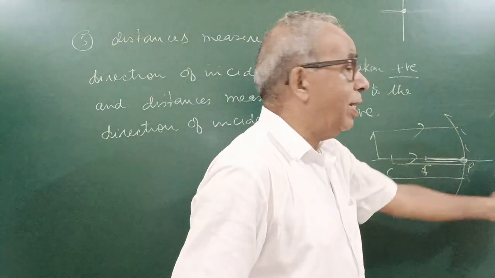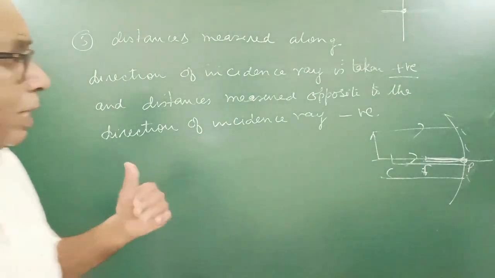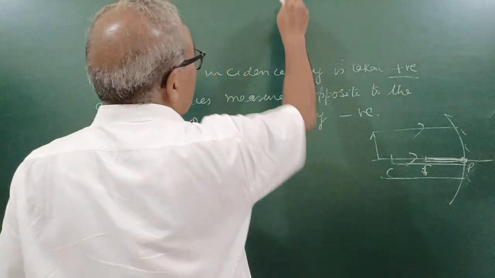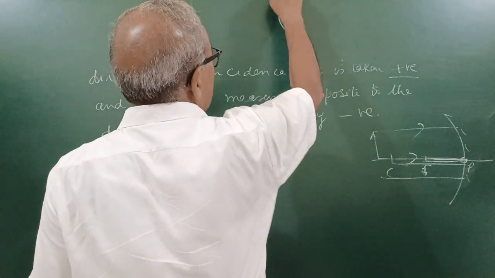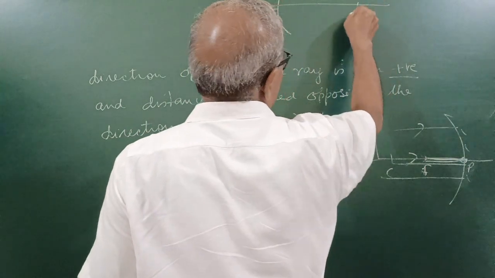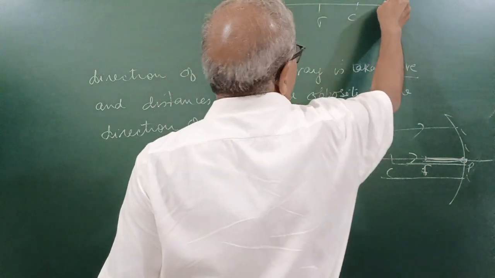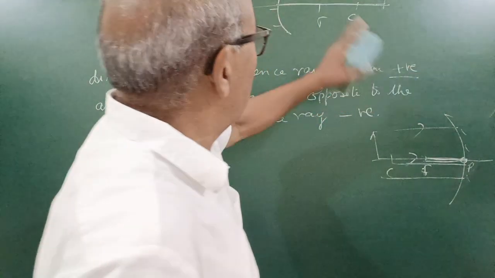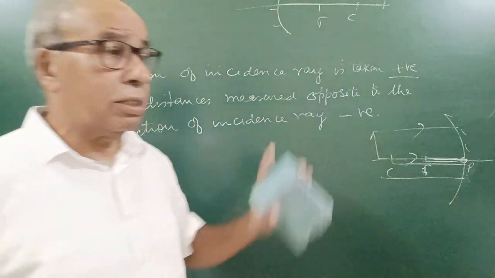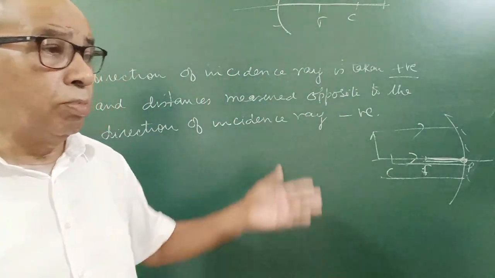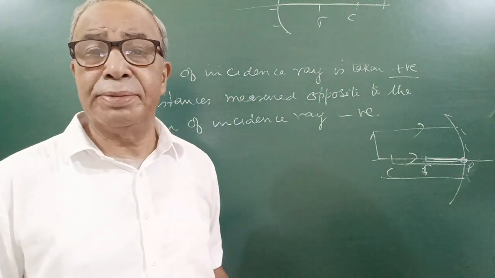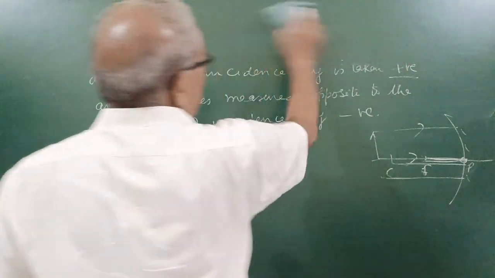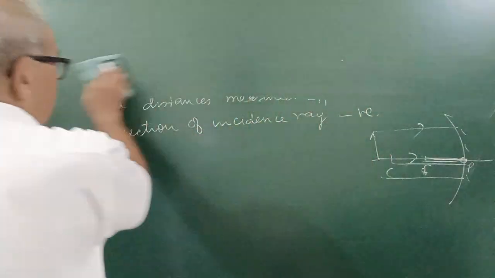In image found this way, actually why I am taking such, rejecting the convention of graph, because someone may place mirror like this, he has the C, he has the F object this side, so rays are coming this way. In this way in this case, U positive F positive R positive, so I have rejected this.